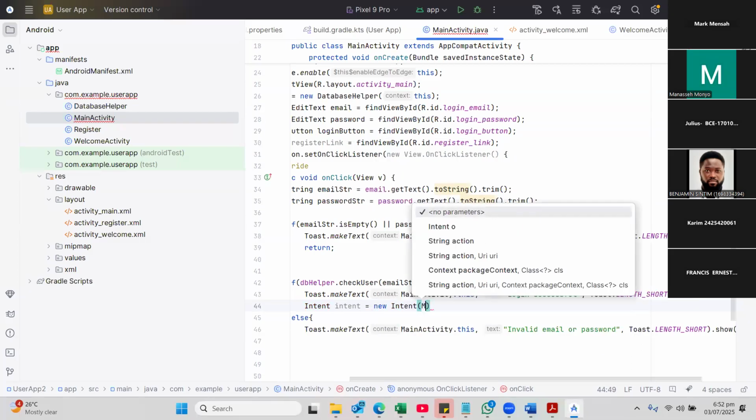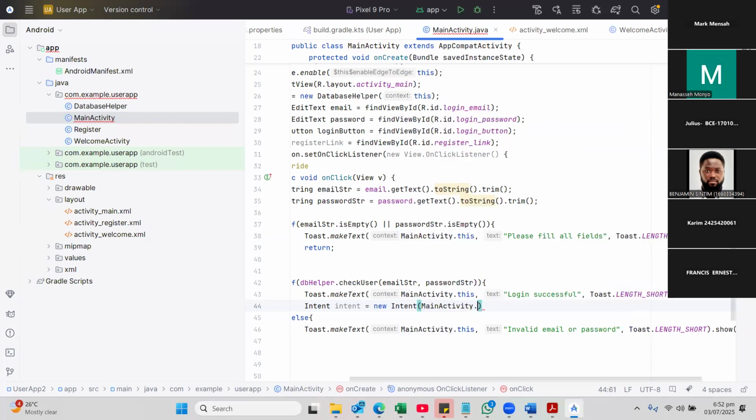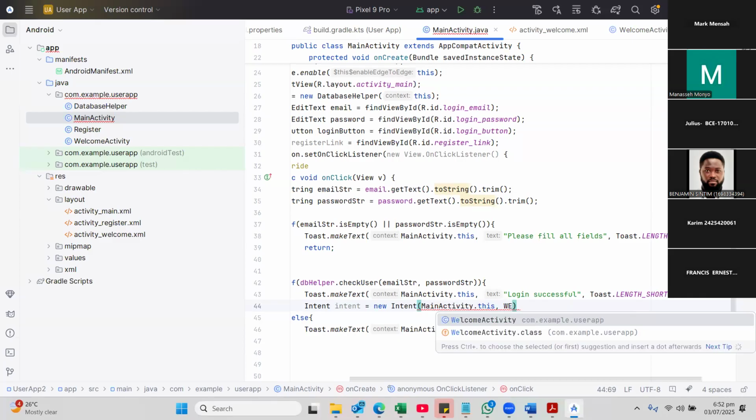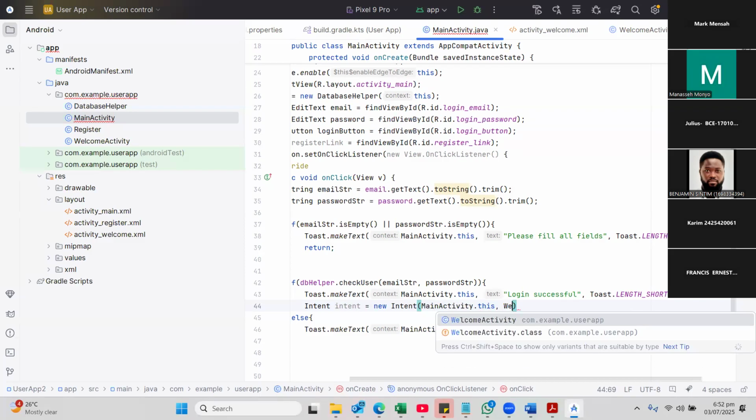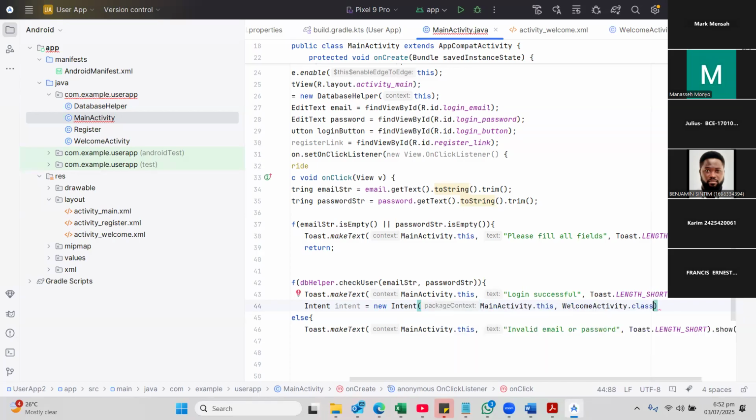And then in here, I'm going from the main activity dot this to the welcome activity dot class.